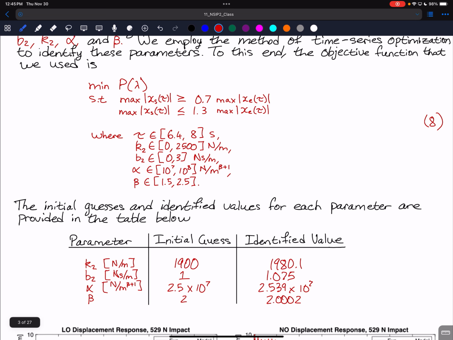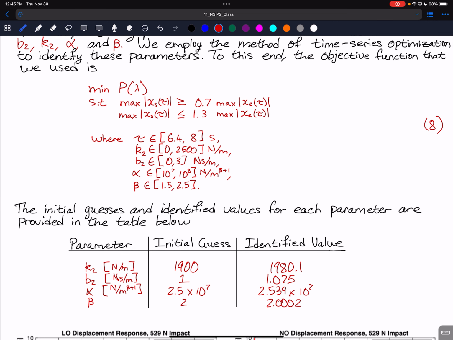Okay. So shown now is a table which shows the initial guess that we provided for this. Again, this is kind of based on experience as well, but as long as it's within those bounds, you can really give it any initial guess, and the optimization will eventually find the global minimum, provided you control it the right way or give it the right optional variables. And then to the right, you can see our identified values, which are close to what we started with. Again, because of some experience in doing, for example, basic hand calculations for the stiffness of those flexures based on beam theory. Or even, in this case, they're cantilever plates, and you can use cantilever plate theory.